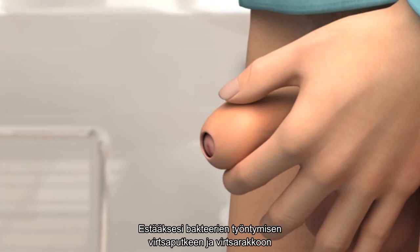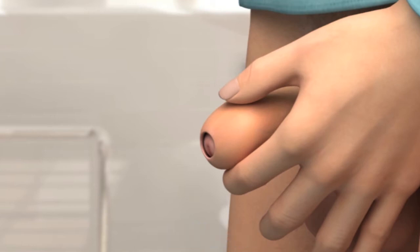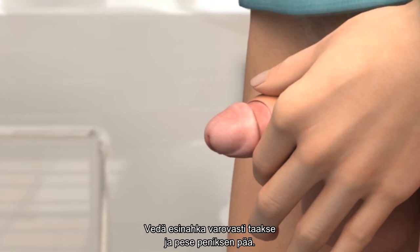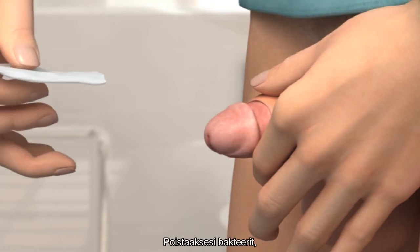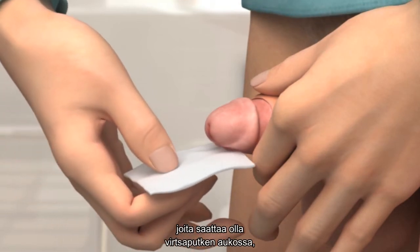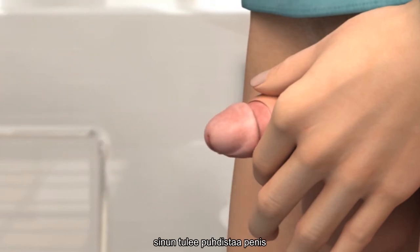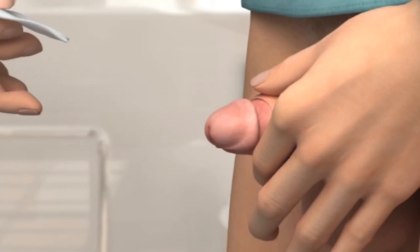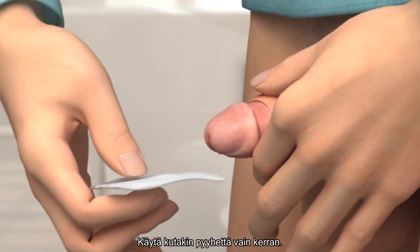To prevent pushing bacteria into the urethra and bladder, you must first clean the head of your penis properly. Gently pull the foreskin back and wash the head of the penis. To remove any bacteria that might be present at the opening of the urethra, you should clean your penis starting at the urethra and working outward. Use each wipe only once.